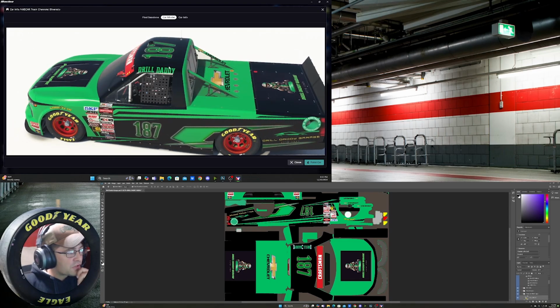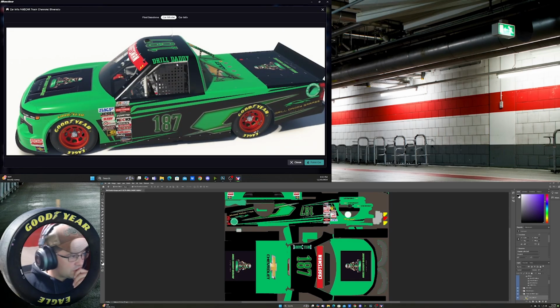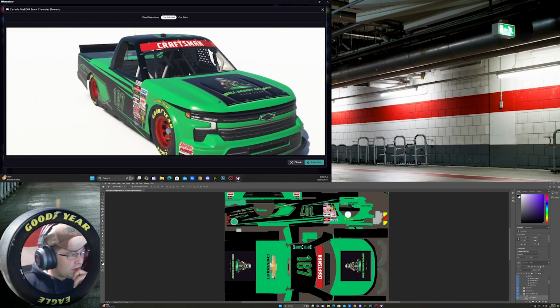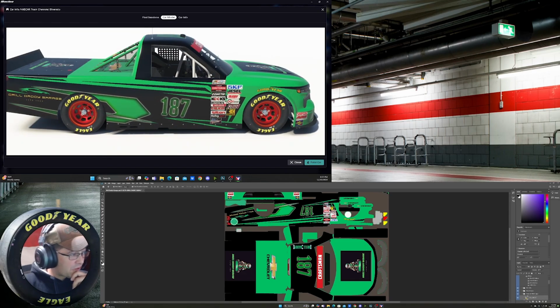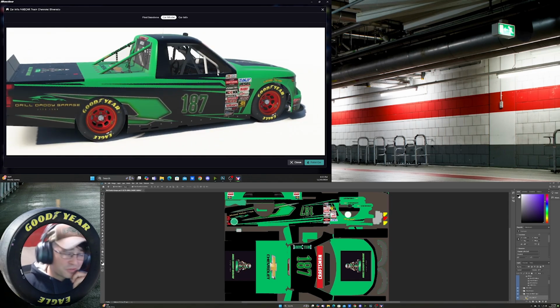Now there's some things we couldn't change. In some models you can actually change the roll bars, but the truck defaults to the gray roll bar. You see on some of my other paint schemes, you can actually see the roll bar painted different colors. It's very cool. I think for my Armada Xfinity car, the roll cage is actually orange.